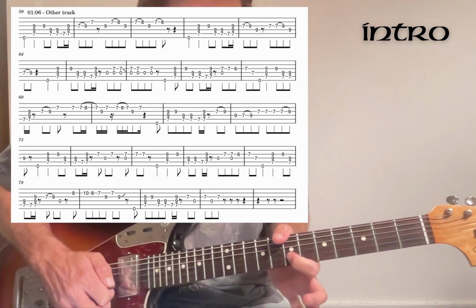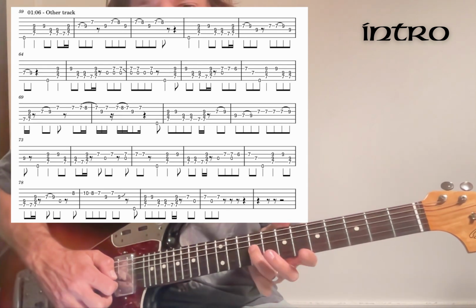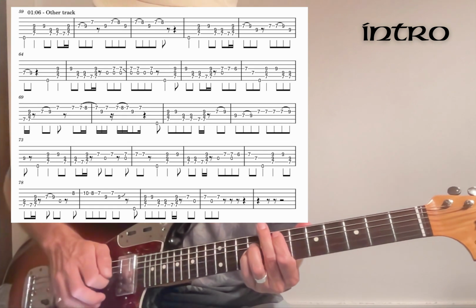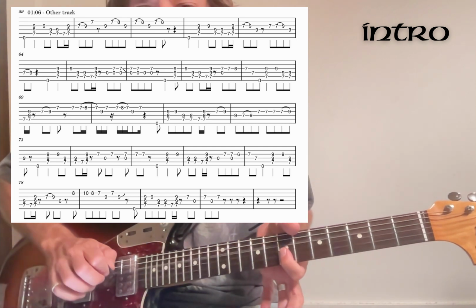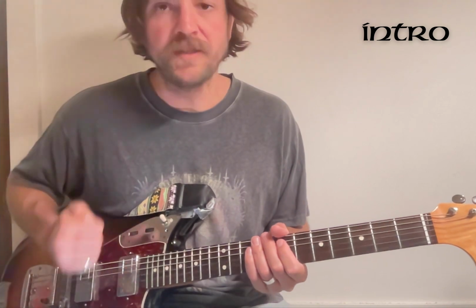which allows me to go back to 7 on the B much easier. And then it's a bend on fret 9 on the G. And then back to the power chord. Before it kicks in heavy, I think he's just mucking around with the octave again. So open on the D and then 7 on the G. And that's just before it kicks in heavy.